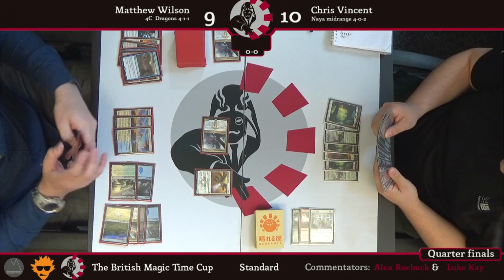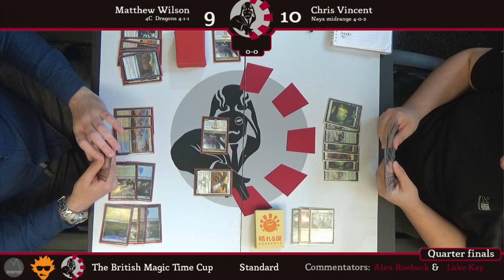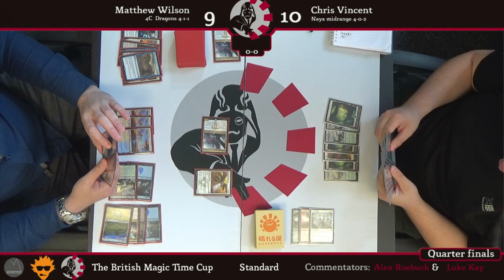It's a non-land permanent with converted mana cost X or less. So it even gets rid of the tokens because they are CMC 0.